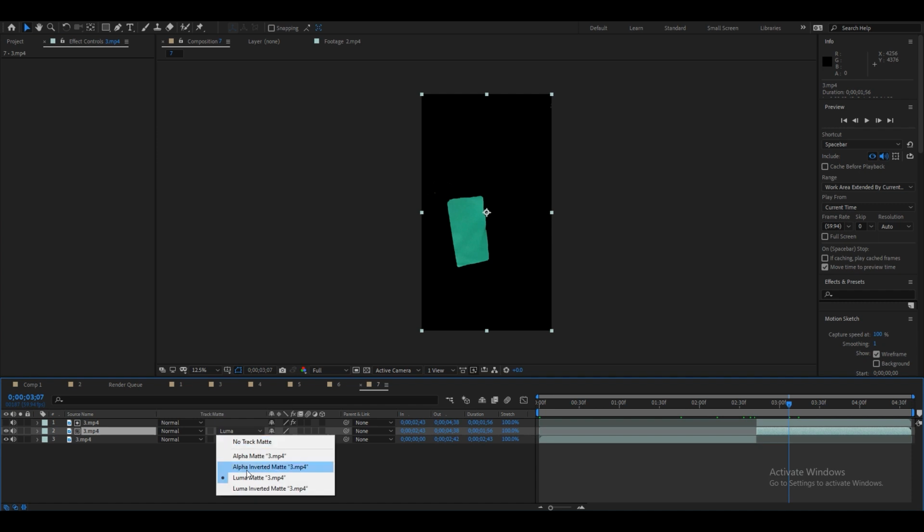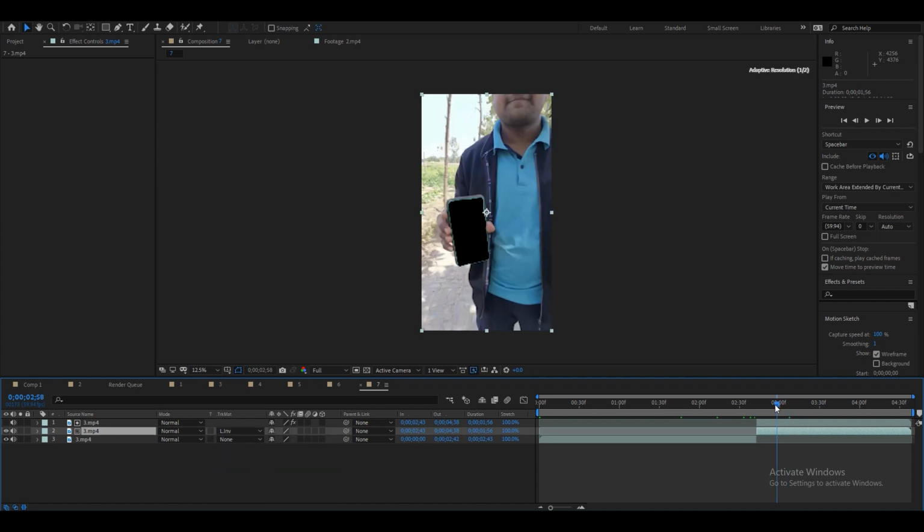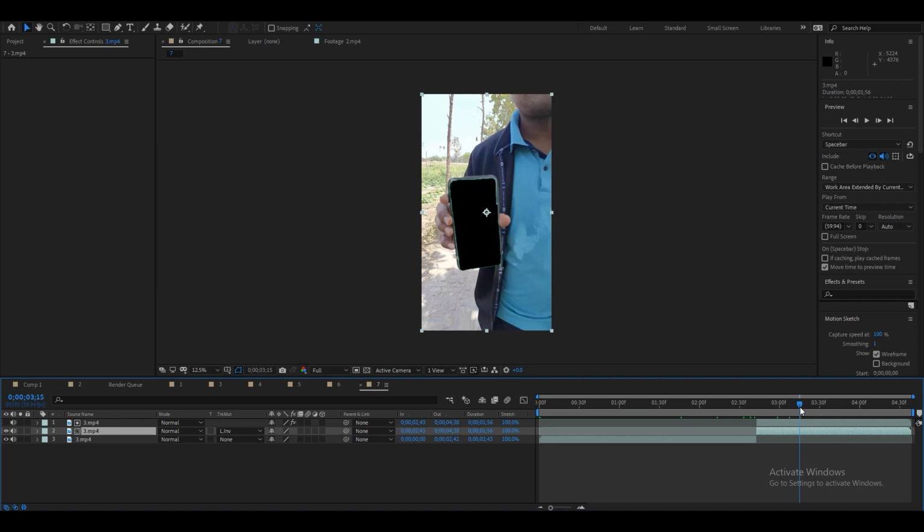Oh, sorry, invert Luma because this is white.